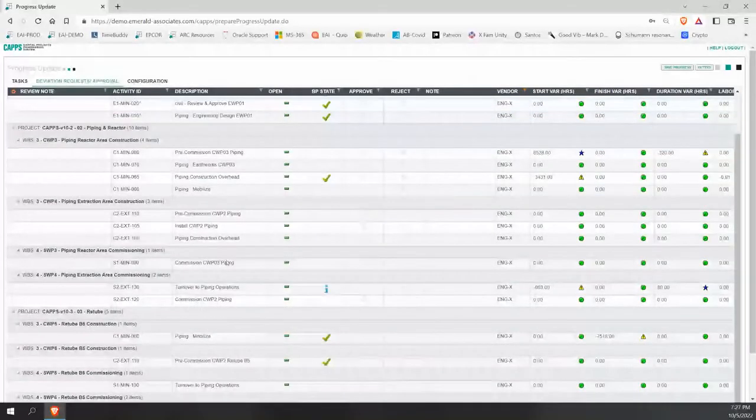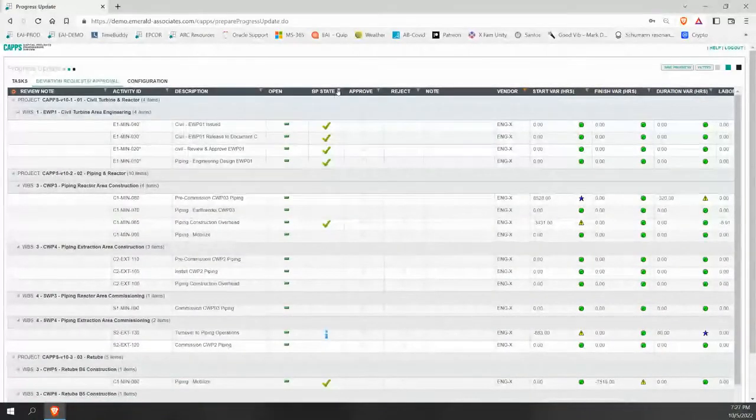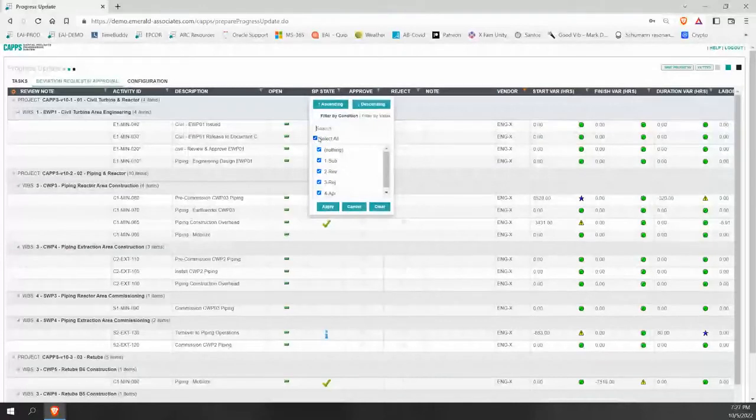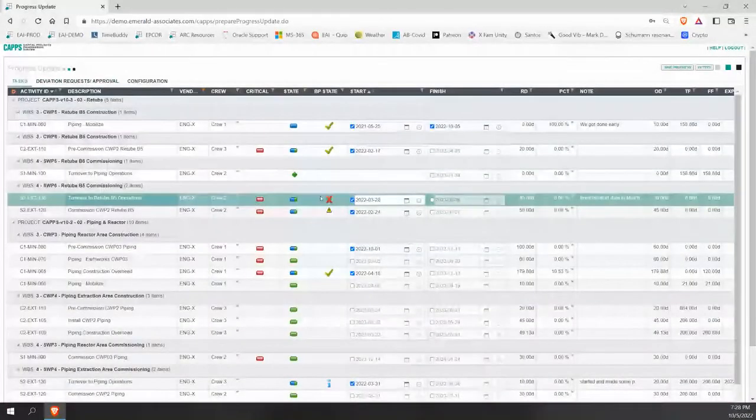And then the activity should be in here. I'm not seeing it, so this is interesting. So let's just clear this out. Let's just go see. It was rejected, I think, last time. Okay, there it is. So that just makes it easier. I just use the filter to see the rejections. And here's the note here from the scheduler: please review dates and resubmit. So it looks like there was a question on the dates, so I can go back and take a look at that one.